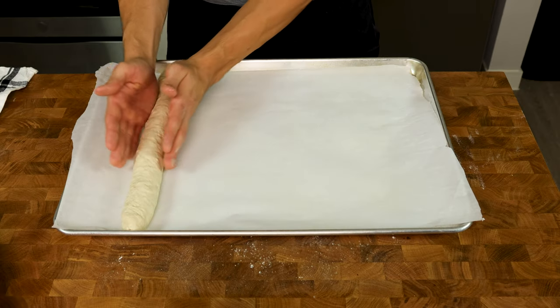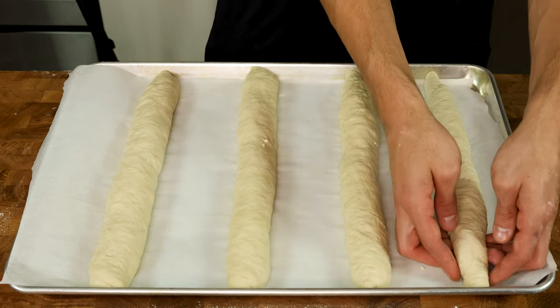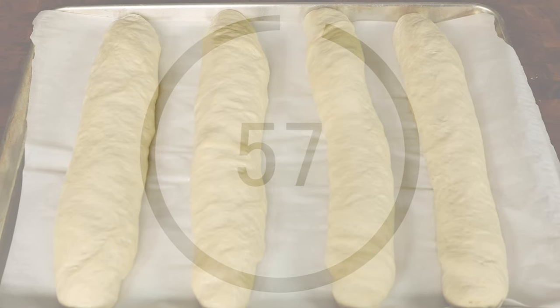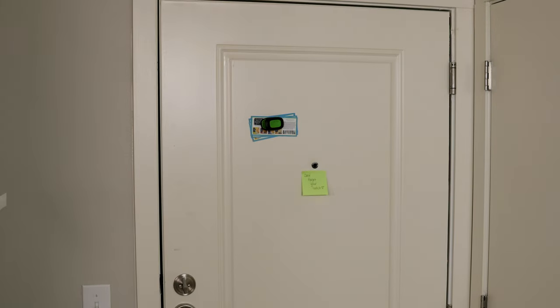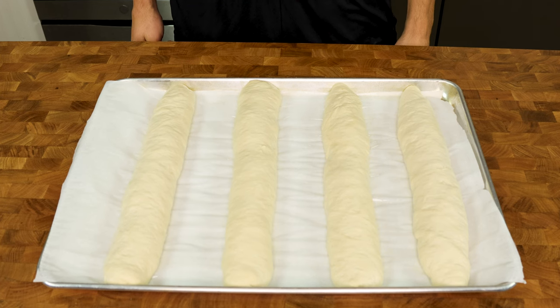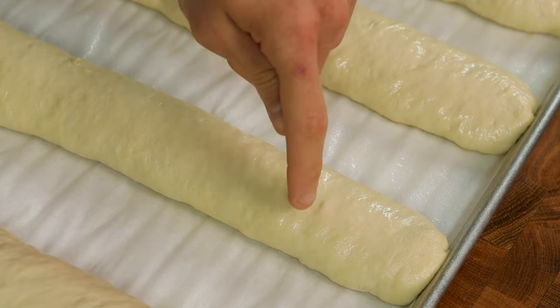A tip I learned while working at Jimmy John's is to make sure your baguette is as straight as possible on the sheet pan before it rises — even a tiny curve will cause the bread to proof crooked. Your baguettes will now need one final rise for about 60 to 90 minutes. This is the one rise when you should make sure you are back before the 90-minute mark because you don't want to overproof your final product. Once ready, take off the sheet pan and look at these beauties — they have risen about 75% and you know they are ready if you poke them and they bounce back ever so slowly.